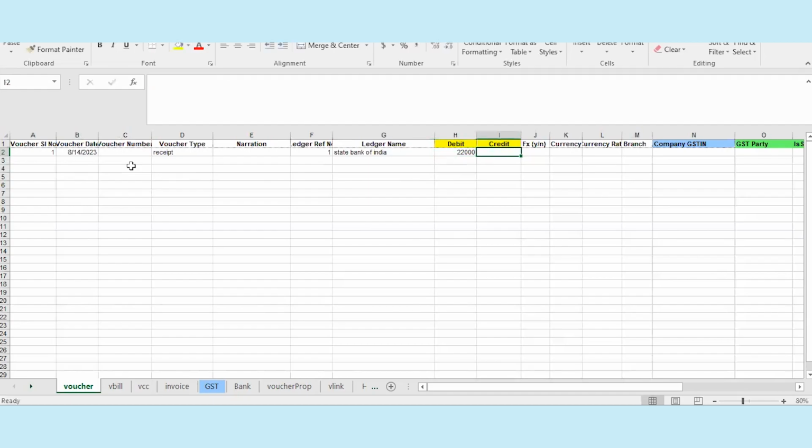Again on the next row, add ledger reference number as 2, and type the customer ledger name, and put the amount on the credit side. Then enter the company's or particular segment's GSTIN. In our case, we have inserted the branch's GSTIN, as it is to be posted to a specific branch. Remember, the debit and credit for each voucher block must be equal, else it will not get posted. The same way the process shall continue in case there are more transactions.